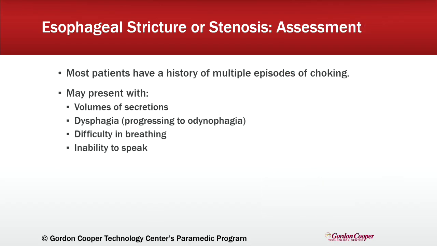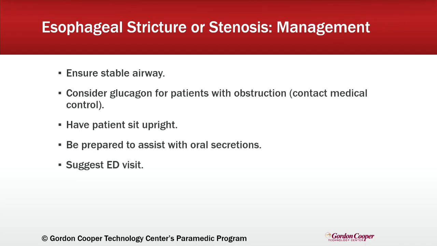Most patients will have a history of frequent choking episodes and symptoms like excessive secretions, the sensation of choking, difficulty swallowing, or even painful swallowing. They may have some breathing difficulties or have difficulty speaking. And they may have a difficult time managing some of the oral secretions that they have because they have a difficult time swallowing them. Main priority is to ensure that we keep that airway clear.